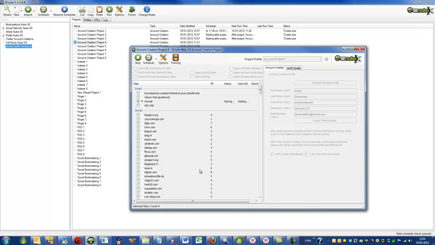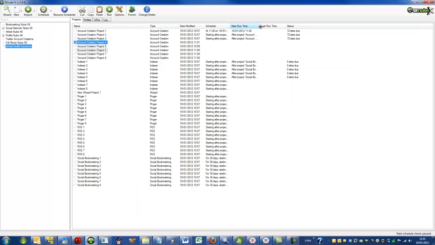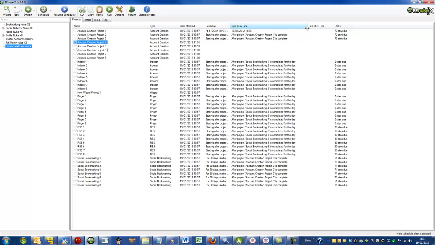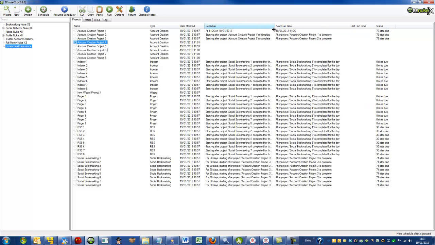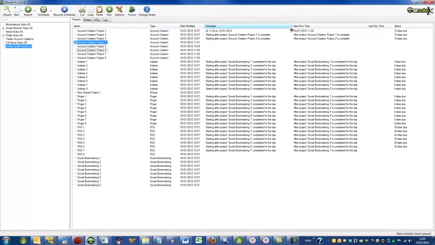Because at the moment, because I'm creating a Hotmail account, the selected sites count here, it automatically forgets everything that's selected and resets everything to 0. So you've got to remember this every time you go to create the account. You've got to remember to reselect your sites that you actually want to create the accounts for, and then we'll go in and create a schedule. The scheduling is pretty easy actually. Let me just open these up, and if you've watched my previous videos, hopefully you'll remember this from how I did it in my profile nuke video tutorial.